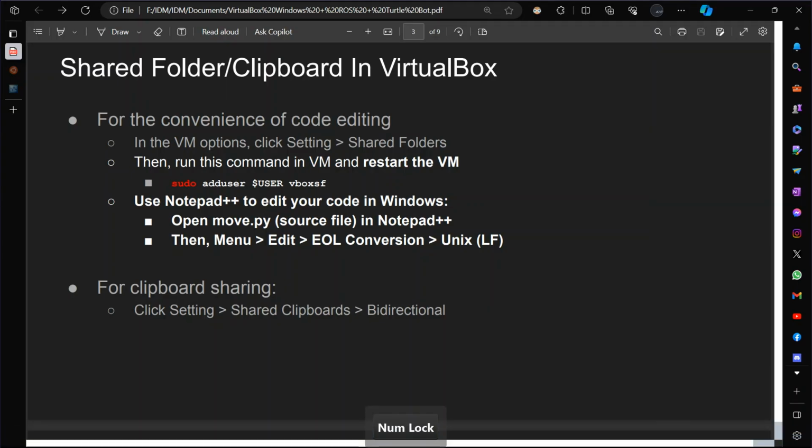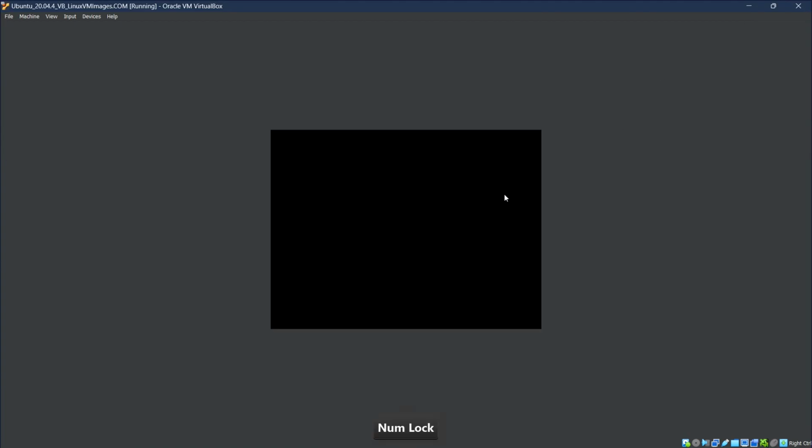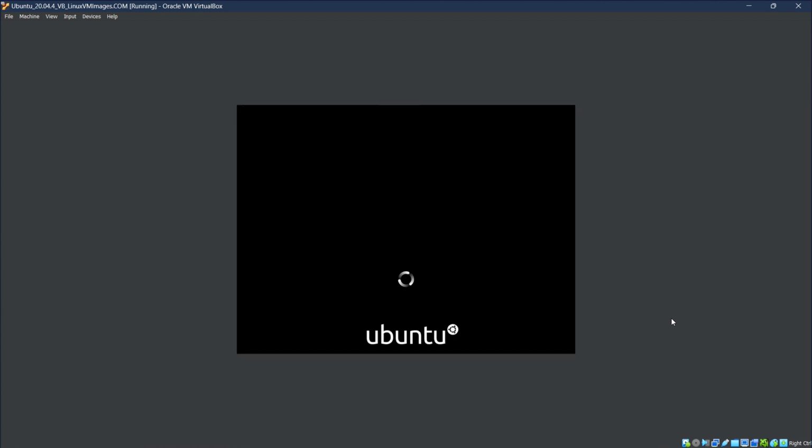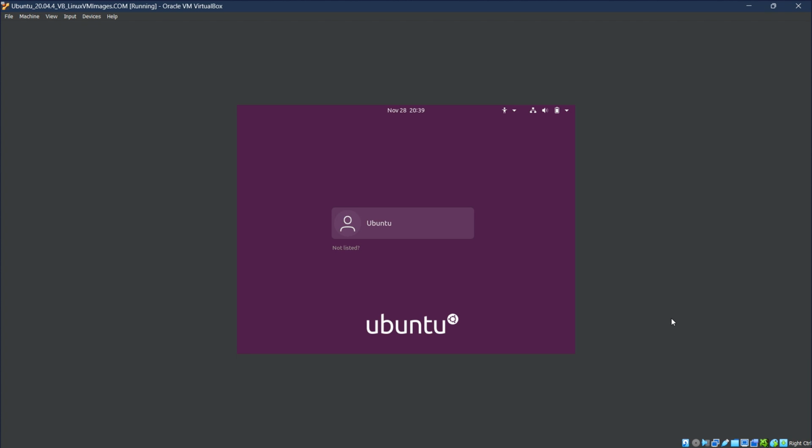As you can see, you need to restart the VM. Okay, Ubuntu.